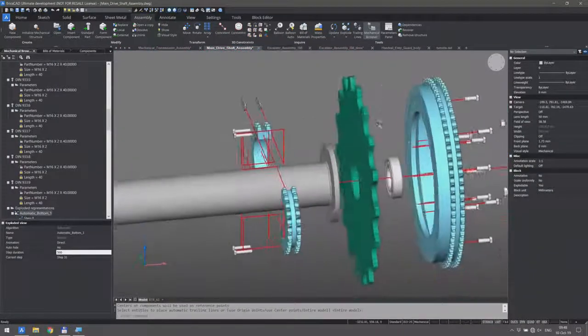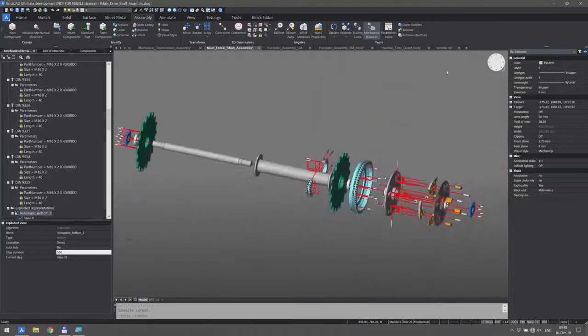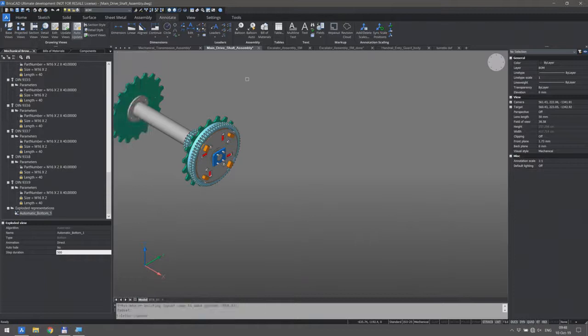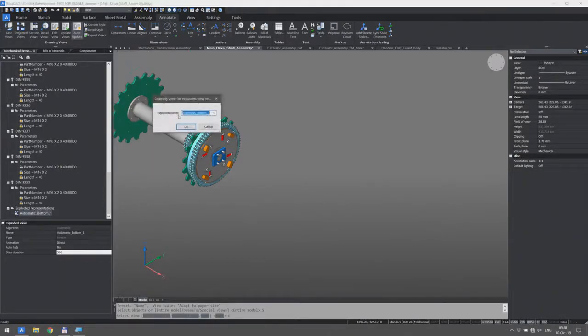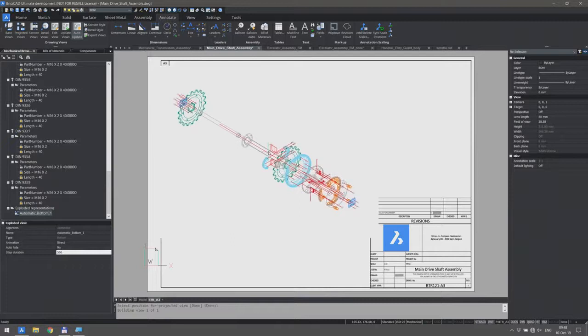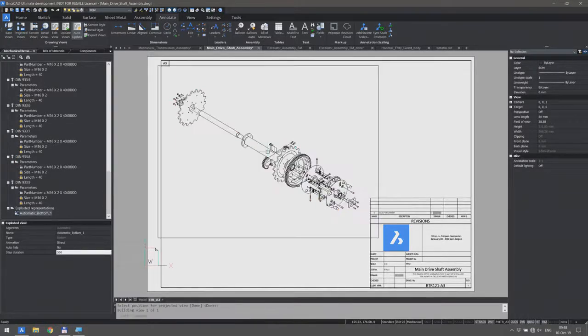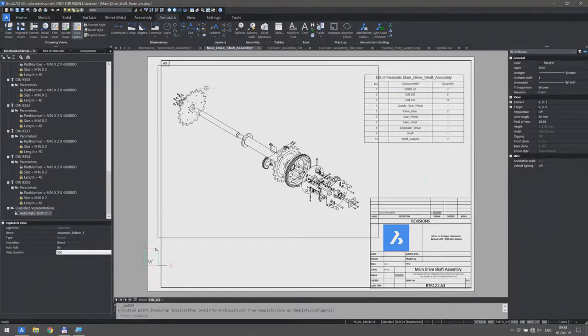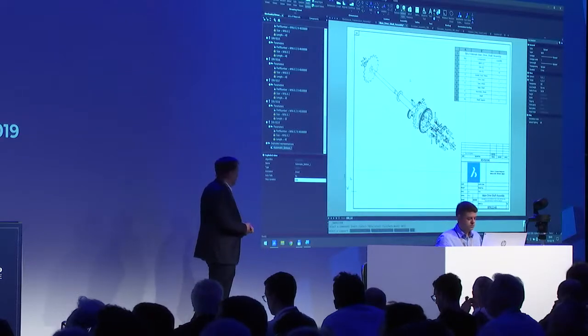And of course, you can put this exploded view in your layout to create technical documentation. You can use a standard view-based command to do that. Just select a special view, select a proper scale, which is needed for your view, and put it. And you can now annotate this view. To annotate, you first have to generate a bill of materials table. By the way, if you don't want these trailing lines to be presented in the exploded view, you can always switch the corresponding layer off. And now we can add balloons, which represent the position of particular parts in our bill of material table.